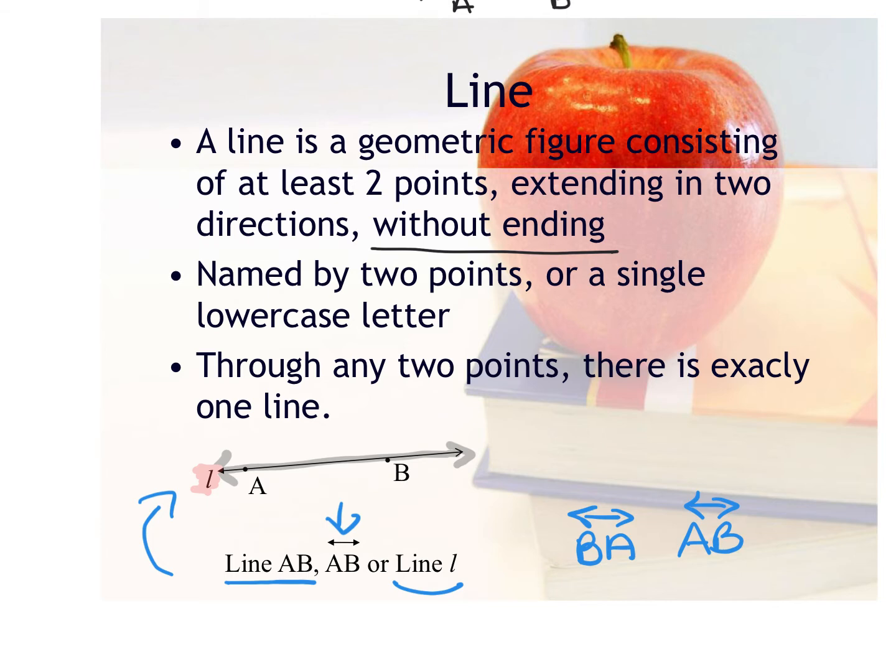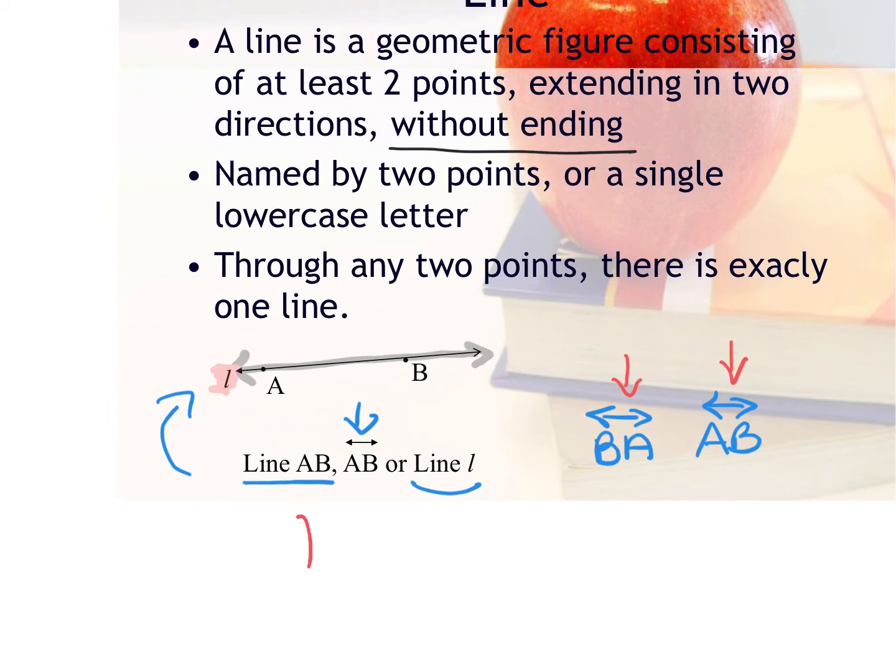Now, when we were taking all of our tests on Canvas, for some students using the equation editor on Canvas was a bit challenging. So what a lot of students did last year, instead of using the symbol for a line, they just used this technique of writing the word L-I-N-E and then the 2 points that were on it. Any one of these ways to name a line is acceptable. Just like before, we saw that a point has no dimension, a line has 1 dimension.